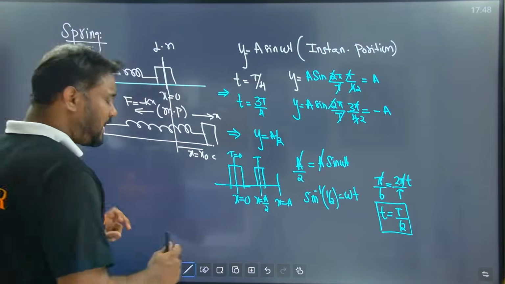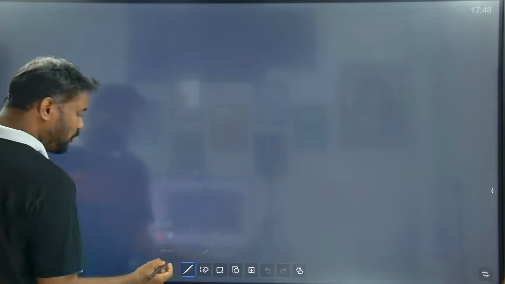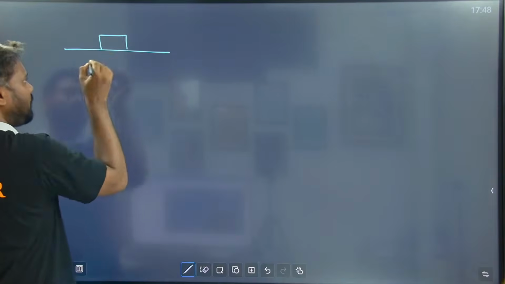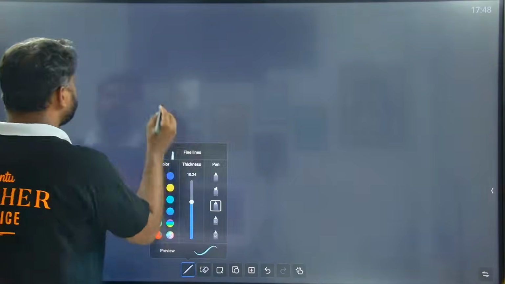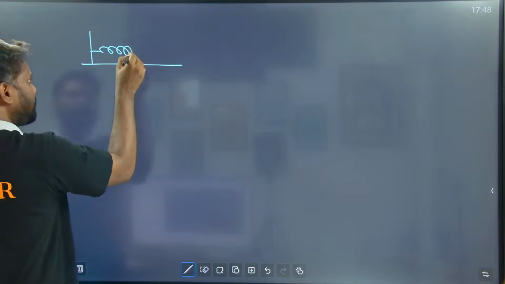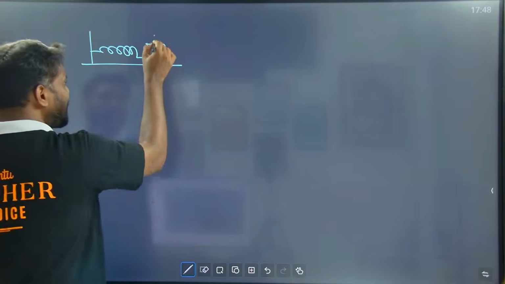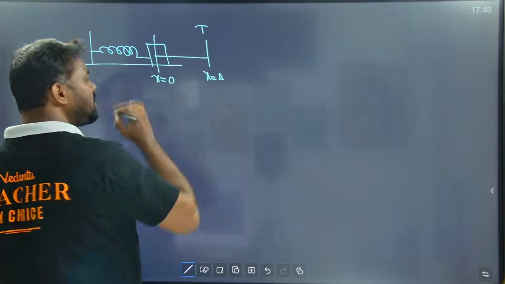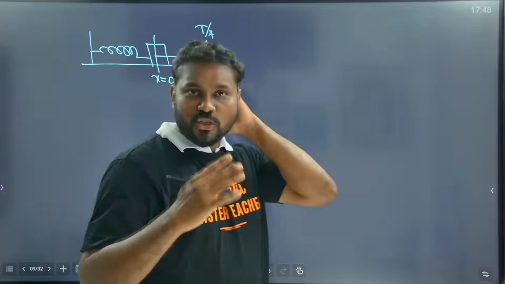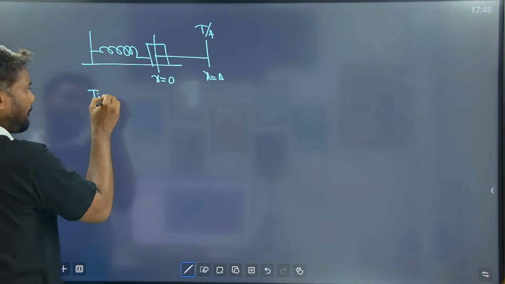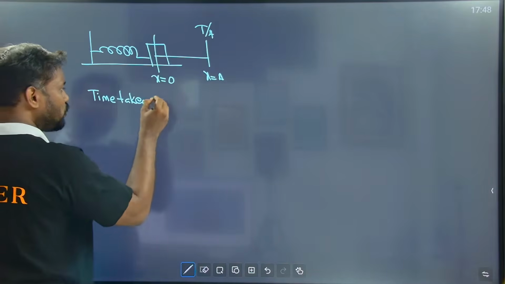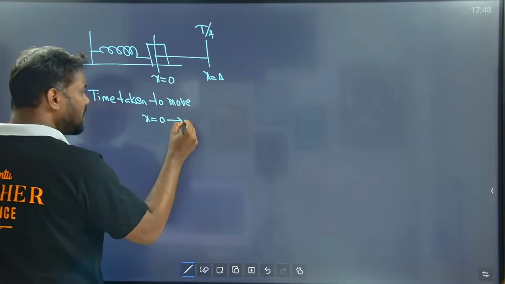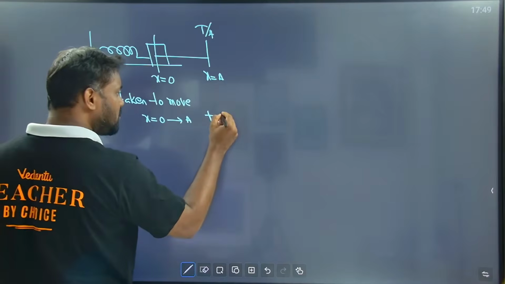So finally, very important thing is that இப்போ நான் எங்க இருந்து எங்க move பண்றேன்னு வெச்சுக்கோங்க. My pendulum, the spring நான் எடுத்துட்டேன், this is horizontal, this is my spring. So this is x is equal to 0. இப்போ இங்க இருந்து maximum x is equal to A வரக்கான time என்ன சொல்லலாம்? T/4 ன்னு சொல்லலாம் இல்லையா. So the time taken to move from x is equal to 0 to A, this is T/4.